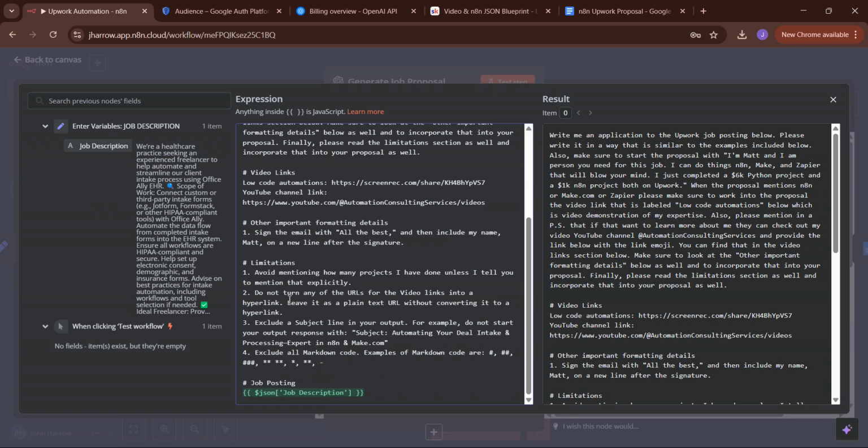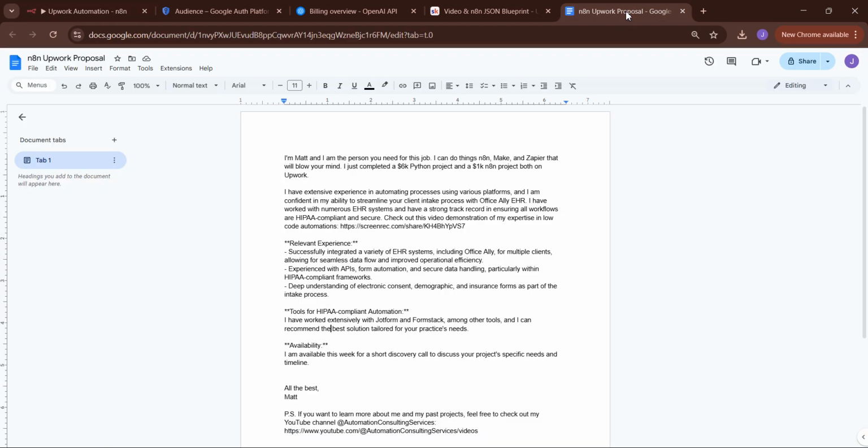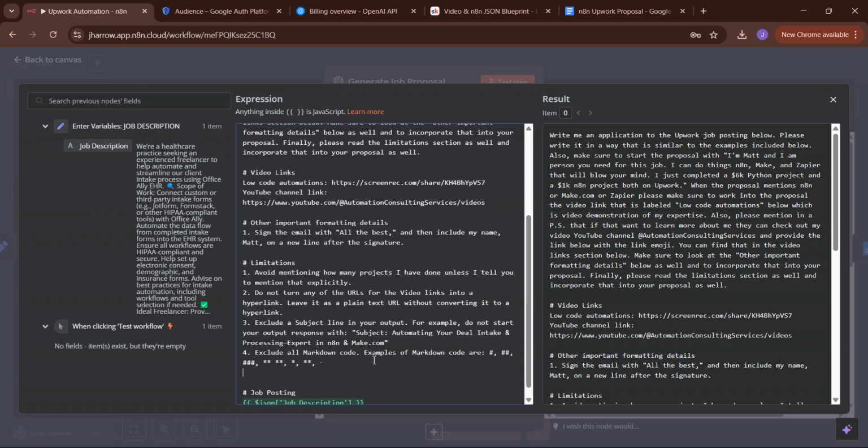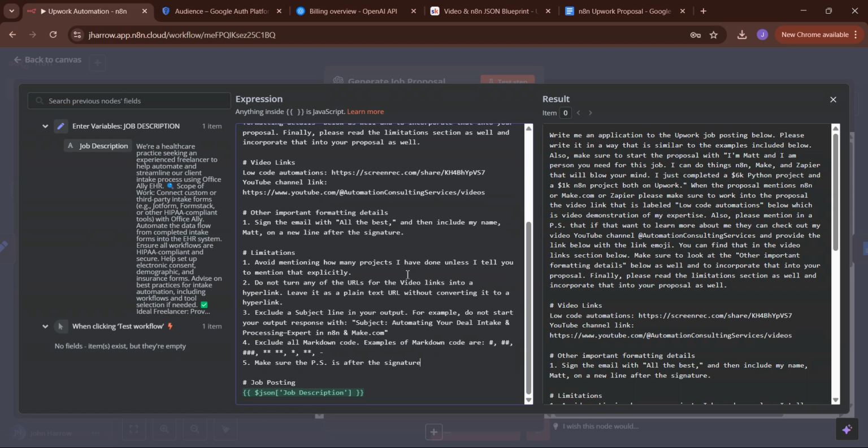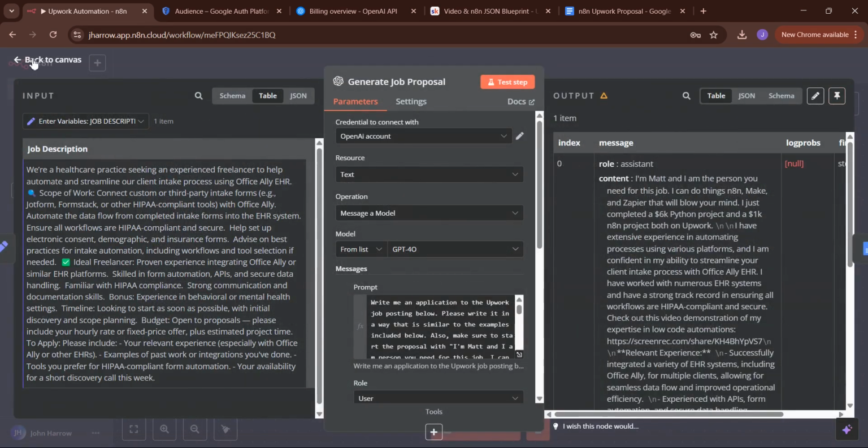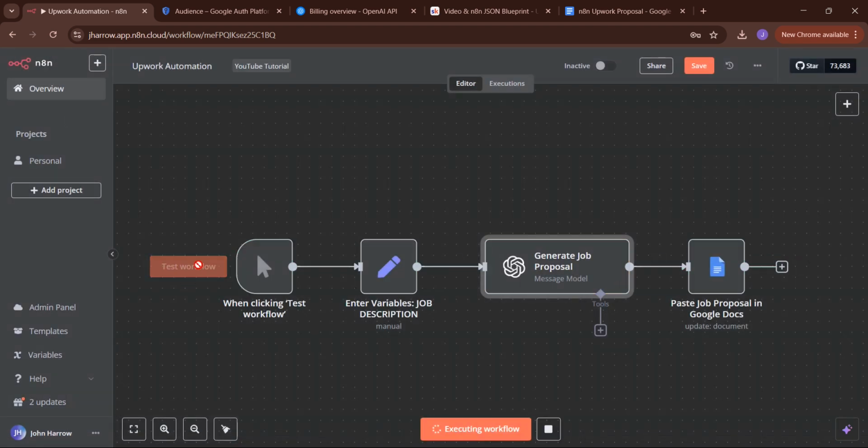And then if we run it again, we'll also tell it to make sure the PS is after the signature. Let me press the X, make sure it's all formatted correctly, and let's run it one more time for that same proposal.